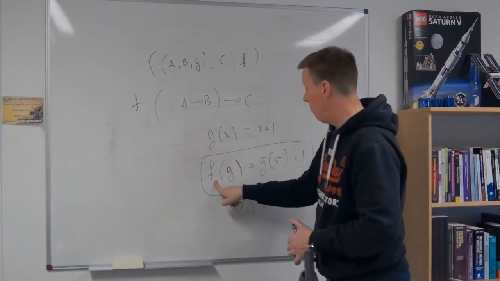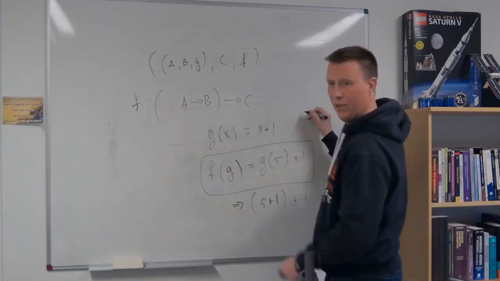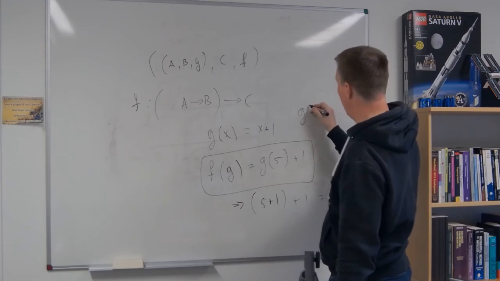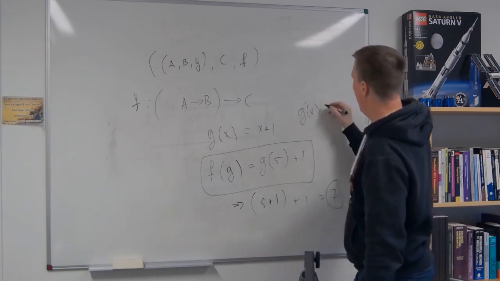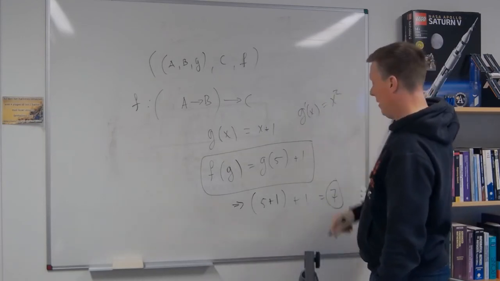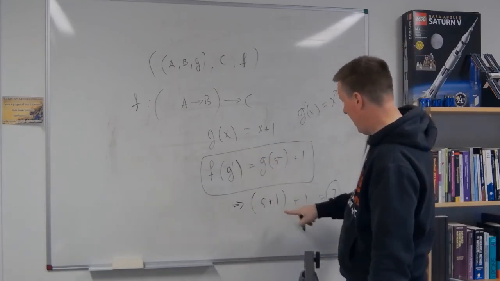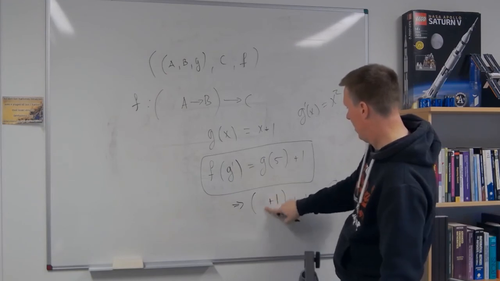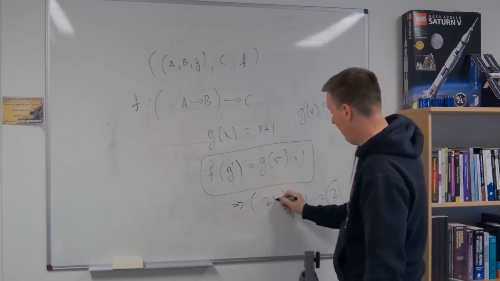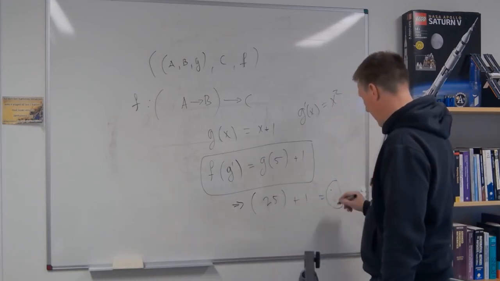But the cool thing is that I can call f with a load of different g functions. I can just say, well, g could be of x, could be, call it g prime, could be x squared. And now I can call f of g prime instead, and then I would get 25 plus 1, which would give us 26.